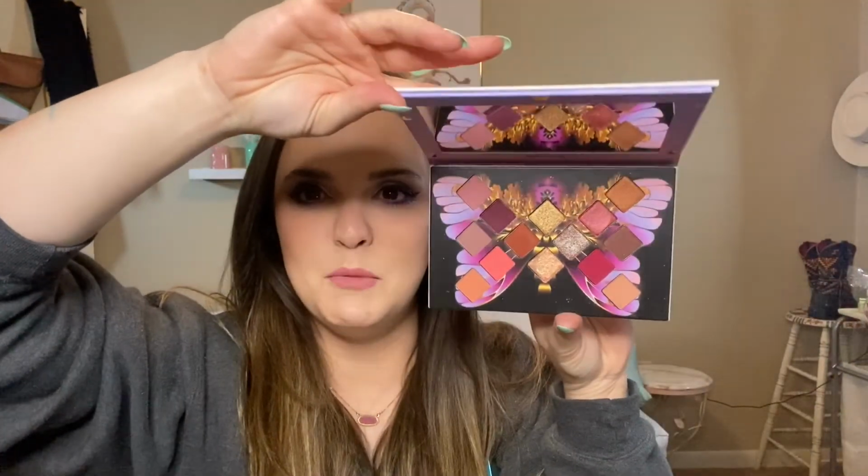Woo, pretty. The other one that would maybe be most used would be my Moira palette. This was kind of the 2 that I went back and forth on. There was that most everyday palette and then your most used palette. I've had this one longer, so I would say that I've probably used this one a lot more.